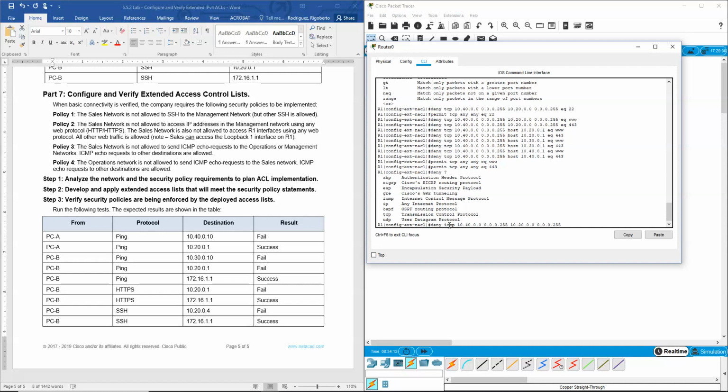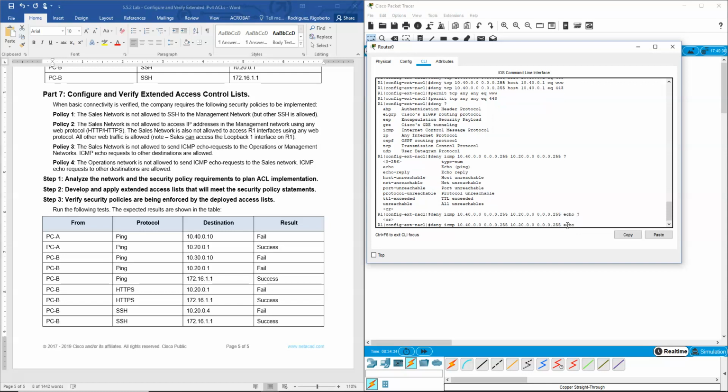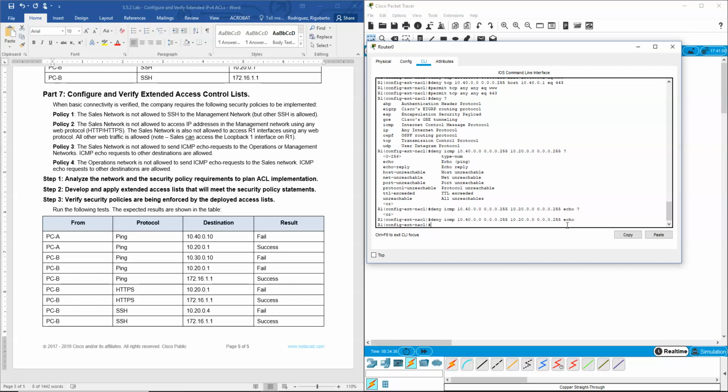Right, so the management network is not going to be echo request and operations. So then we don't know. We've never done ICMP, so we'll see. What else are we trying to deny? Right? Echo. We're trying to deny an echo request. So we type in echo. Now you don't have to type anything after that. It's just echo. All right.